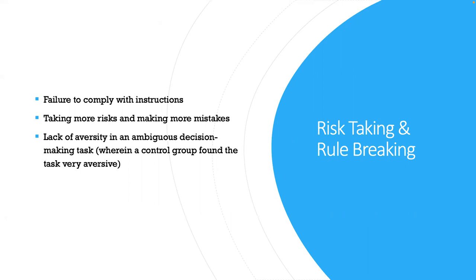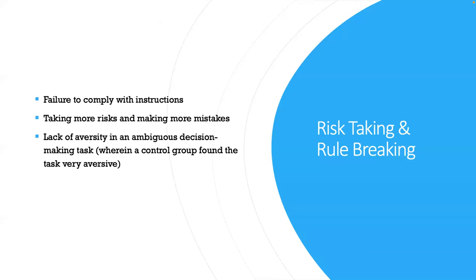Another task was to guess words on the basis of partial information. With each additional clue they were provided, a subject was assigned a successively lower point value for a correct answer, but you could only get the points if the answer was correct. So lesser points would make sense to get a couple of clues to make sure that you have the answer correct and then guess it, take your points, versus taking the risk of guessing it and getting it incorrect and getting no points at all. Frontal lobe patients took more risks and made more mistakes than other patients did. So the risk taking was greatest in frontal lobe patients who also had temporal lobe damage.